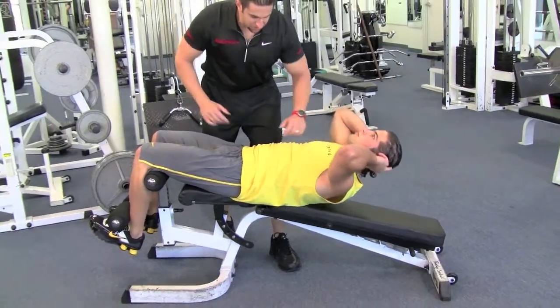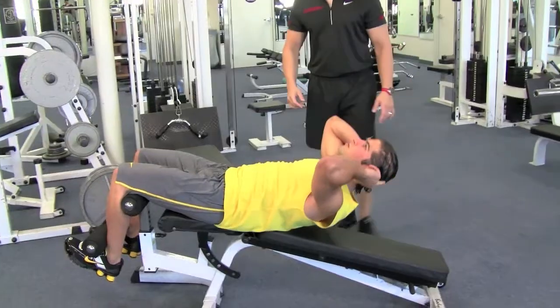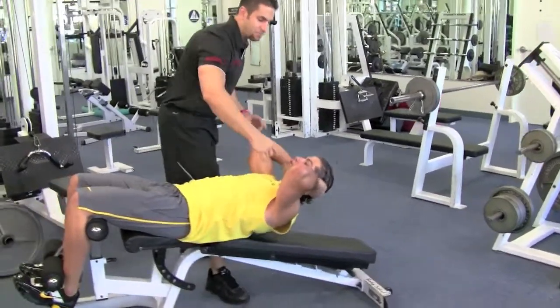Blow out. Breathe in. Look how his abs are working. They're shaking. They're saying, leave me alone. Get away from me. You want to keep your arms outwards. You don't want your elbows coming in, coming out. You want to keep them out. Maybe line them up with your chin.